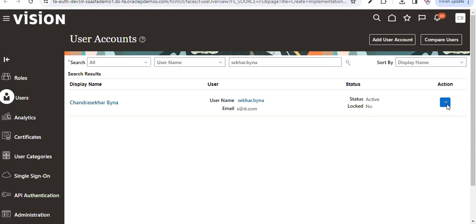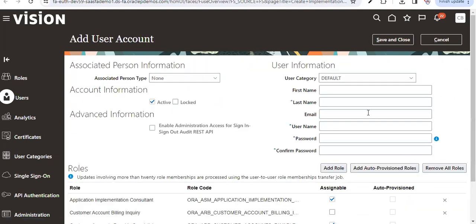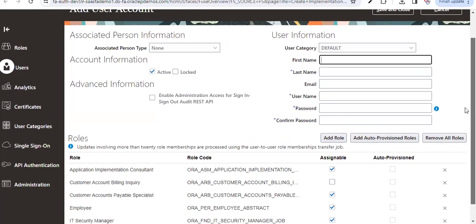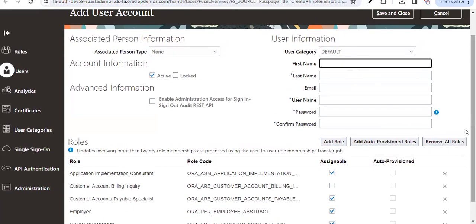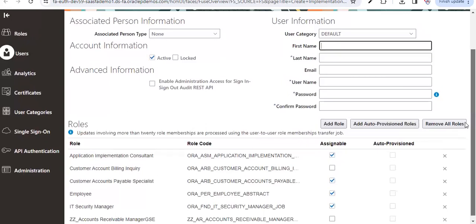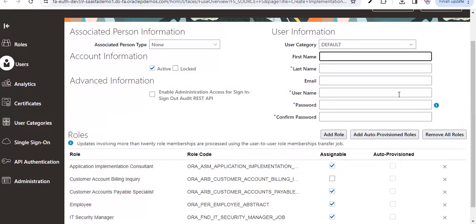I want to copy the roles, copy user. As soon as I copied that user, all roles which are assigned to shaker.byna came into here. So this is one of the ways to copy the roles from one user to another user.